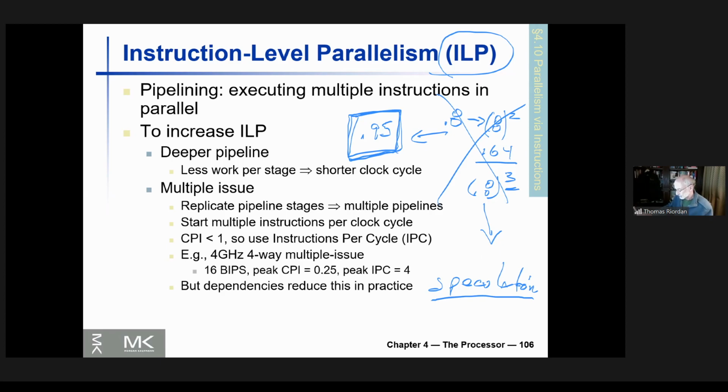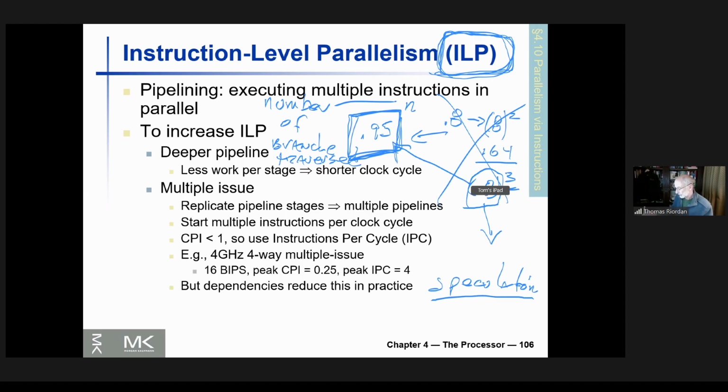Remember, the first reason was because when you're wrong, you have to throw away a bunch of instructions. The second reason here is that if you aren't very, very accurate, then if you try to look out and find more instructions in order to extract more ILP, you need very high accuracy. Otherwise, the function 0.95 to the n, where n is the number of branches traversed, goes down very fast if this number here isn't very, very close to 1.